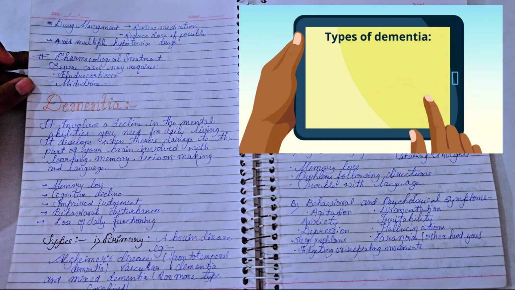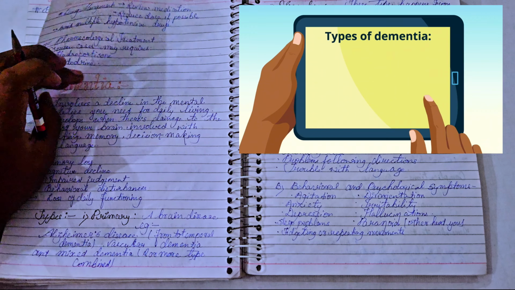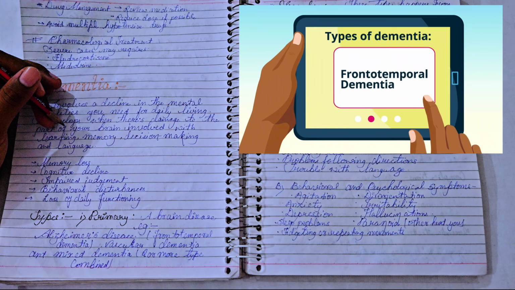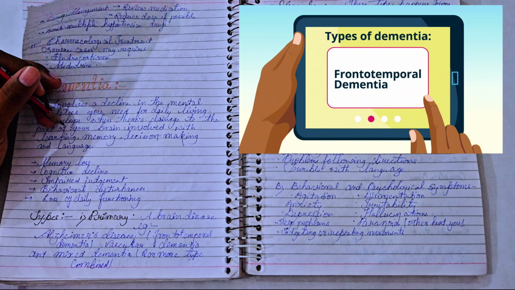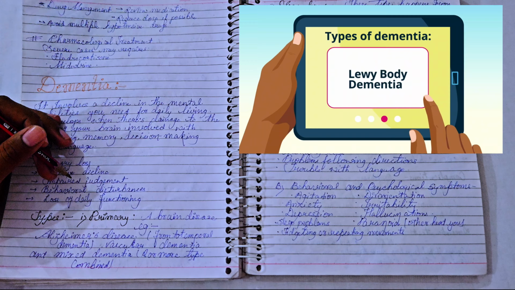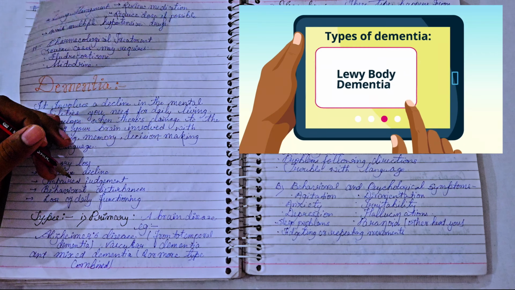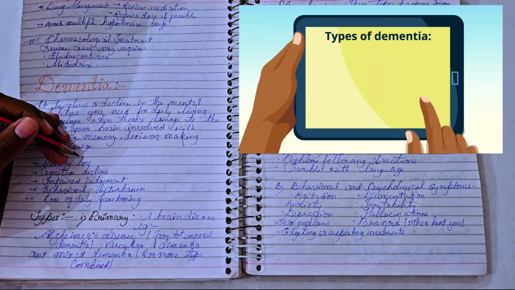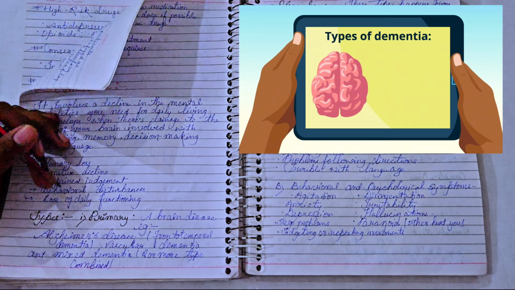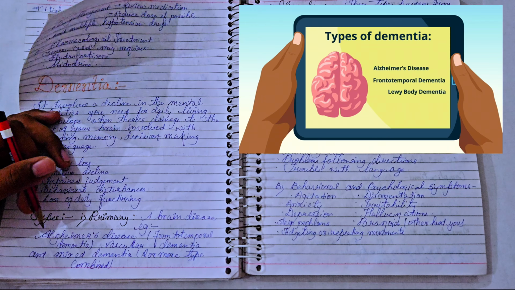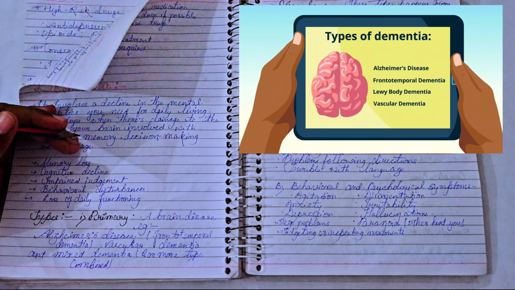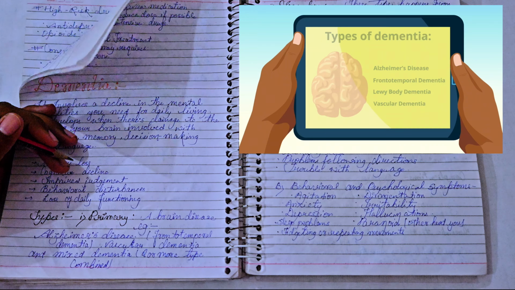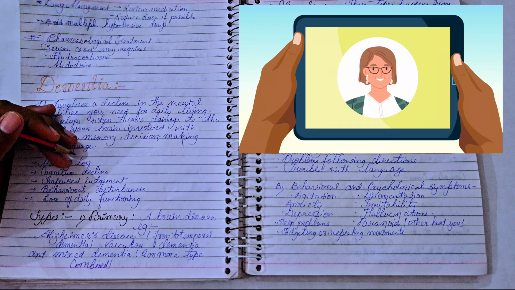So, what are the types of dementia? The primary type is brain disease. An example is Alzheimer's. So, dementia is a wider term, and Alzheimer's comes under it according to type. Alzheimer's disease is shown, and also frontotemporal dementia, where there is loss of memory, cognition, attention, and reasoning power. There are also vascular dementia and mixed dementia. So these are the primary dementias, where we lose memory, recognition, attention, and reasoning. Vascular and mixed dementia are combined and come under primary dementia.